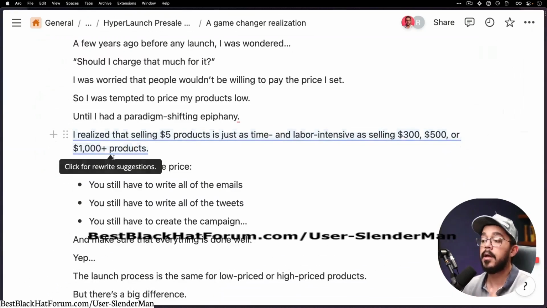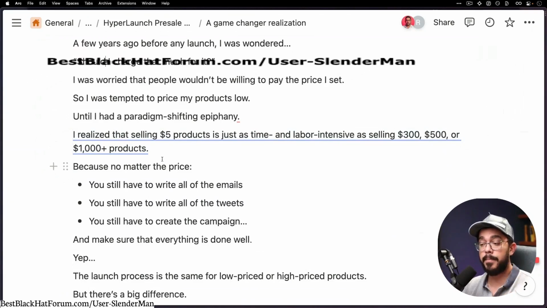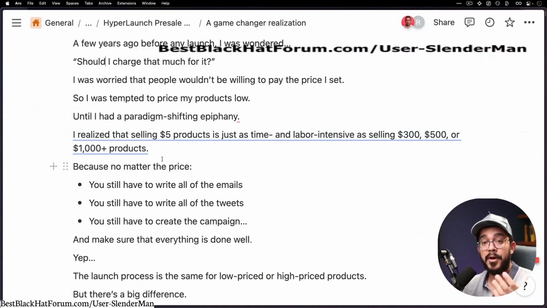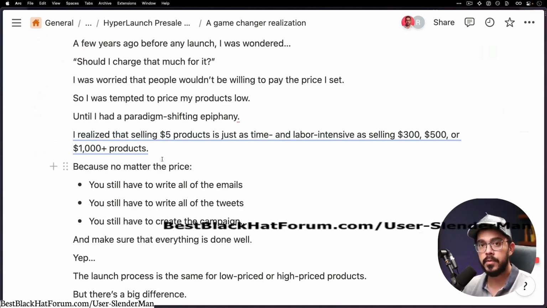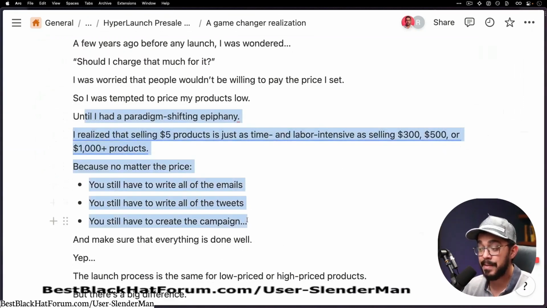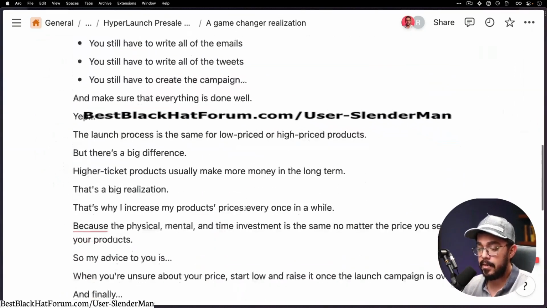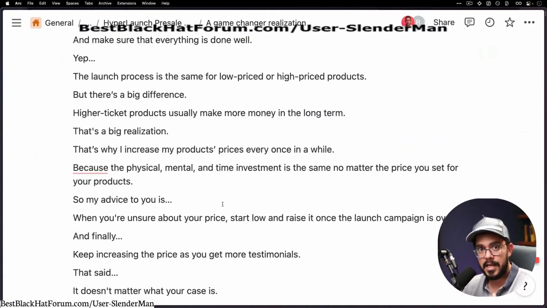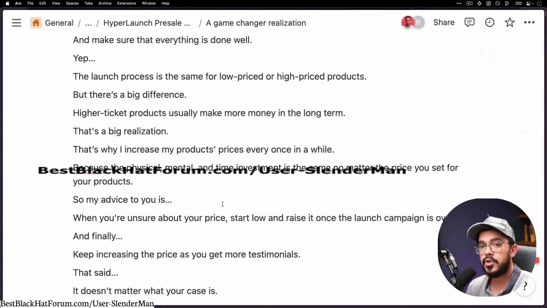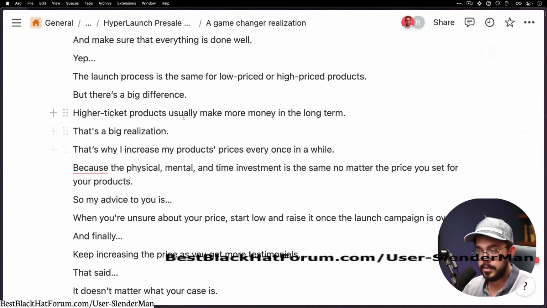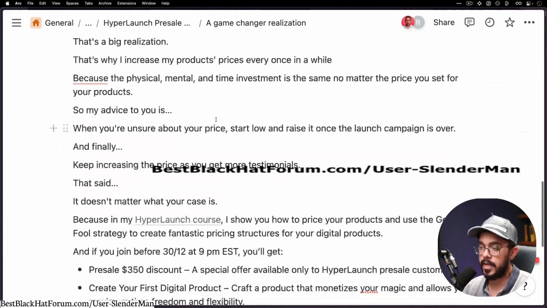I could have just said, hey, just charge $100 for this. But instead I tell them, look, here's what I think about this topic. Now you do whatever the hell you want with it, right? So I'm not exactly telling them what to do. I'm just showing that it will take the same amount of effort to sell the same information for a different price. So at the end, what I do is, okay, so that's how I think about this. But if you're struggling to, let's say, price your products, start at a lower price and then increase the price as time passes by. So that's what I do right here.